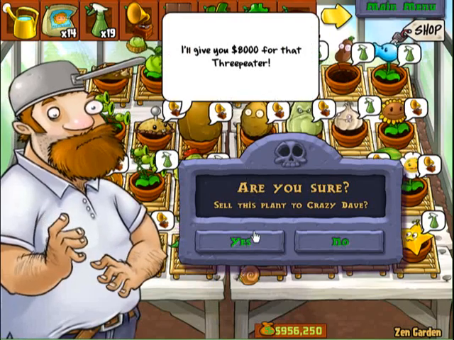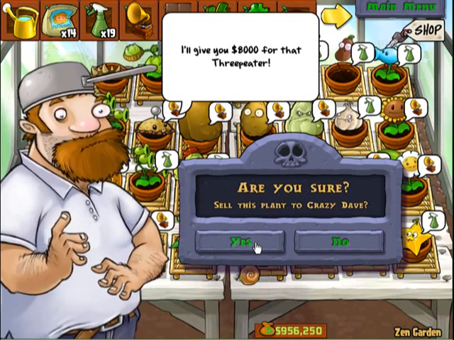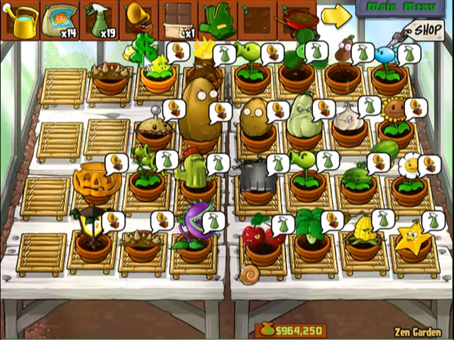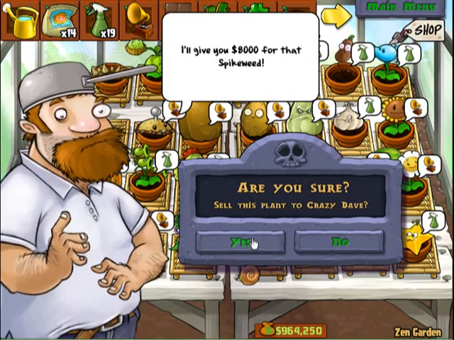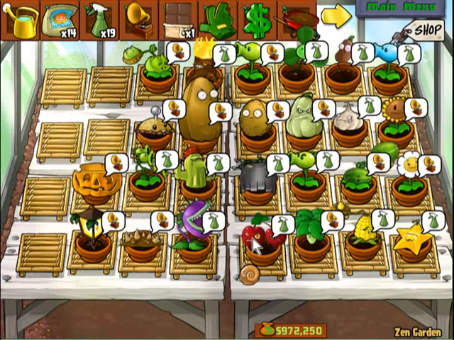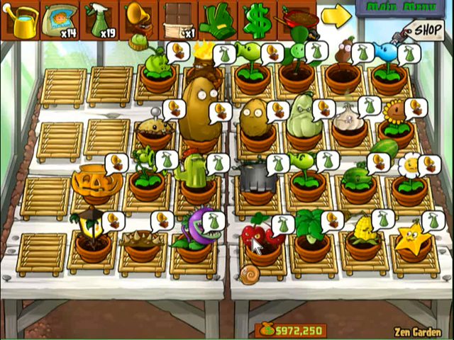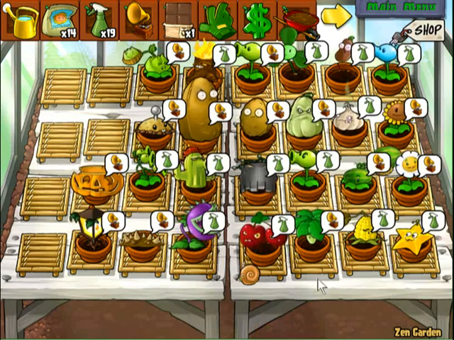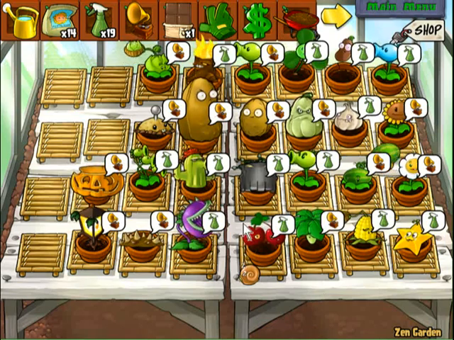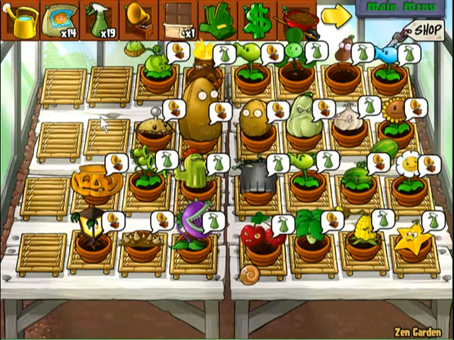8,000 for that three-peater, yes. And I already have a three-peater, so it's a duplicate. I sell all duplicate plants. I'll give you 8,000 for that spike weed. Yes. So we just made 16,000 in the sale of two adult plants, plus the 4,000 we made when they reached adulthood. So we just made $20,000. Okay, now we have our garden ready to go.